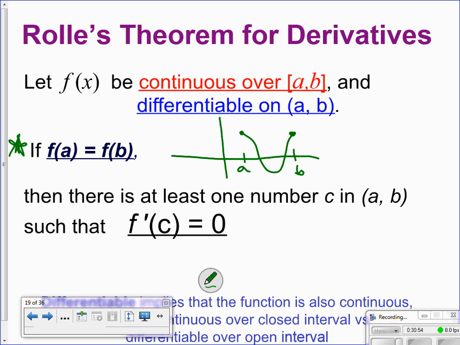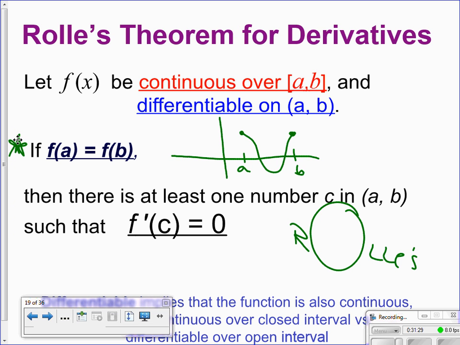I used to think of it like rolling along. And I would spell Rolle's in my head with the O really big to remind me that the derivative equals 0. If you think about a graph, as long as it's smooth and continuous, if the y-coordinate's the same at a as it is at b, doesn't it make sense that somewhere between there the derivative would have to be 0? It's got to turn around. That's all it's saying. So this is just one little case of the mean value theorem with that added condition.